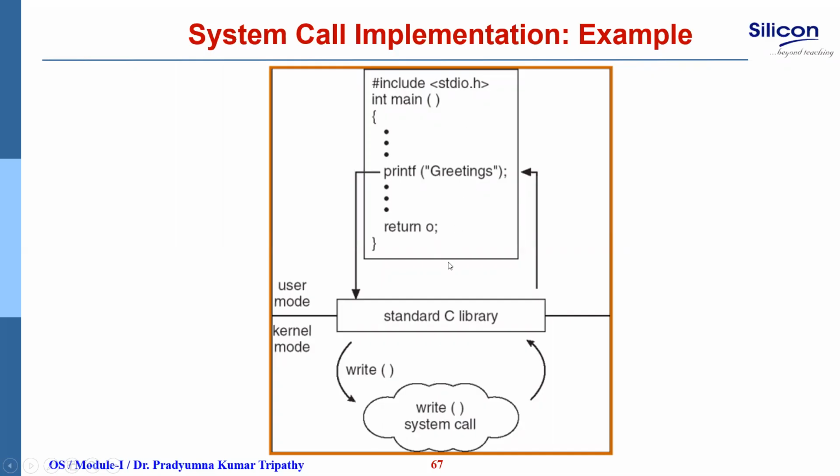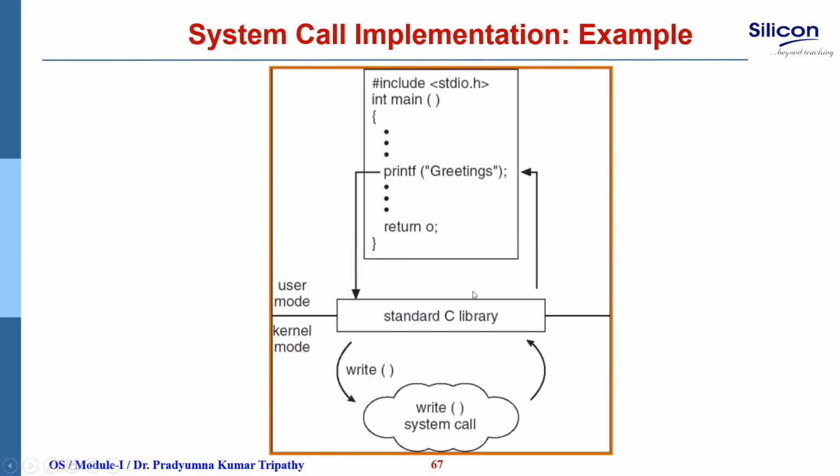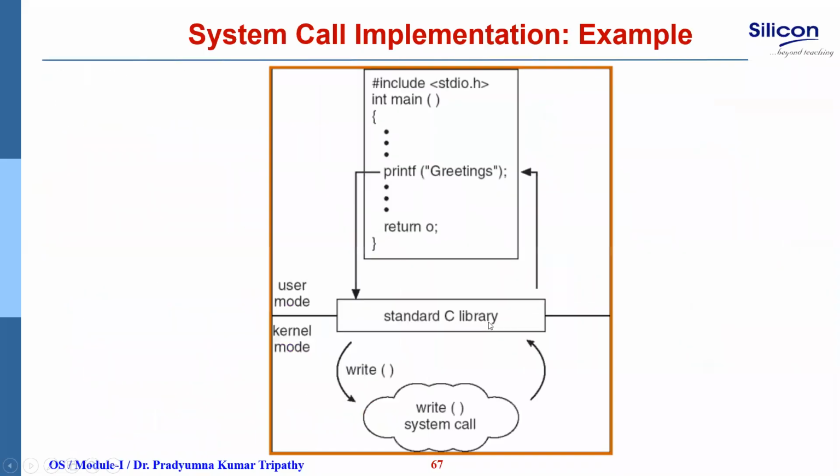This is my program. I have a printf statement. So the printf statement needs to write onto the screen. So this is being implemented in the C library. As I said, this can be implemented in some of the runtime support libraries, or either you can have a C library or you have an API over here that knows that it has to invoke the write function. So now it will go for what? It will go for this write function, invoking the write function to a particular location. So it will go for calling the system call write.